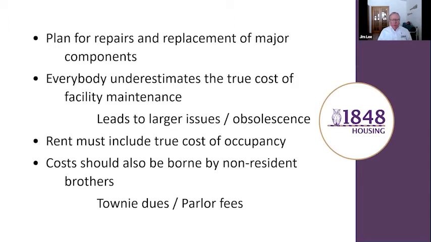You can make the case that those living in should be charged more because they're utilizing it more, but maybe they have more of an ownership in the house and take care of it better than those that come in and just party. Those are all things you need to think about, but we've got to make sure that we're operating the house in a fiscally responsible manner.